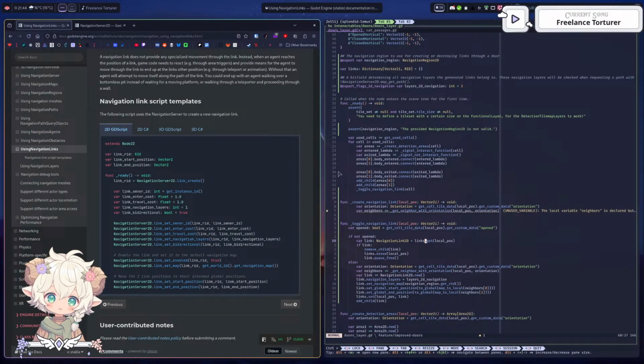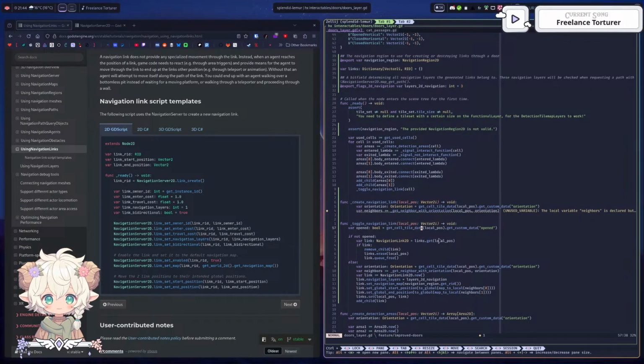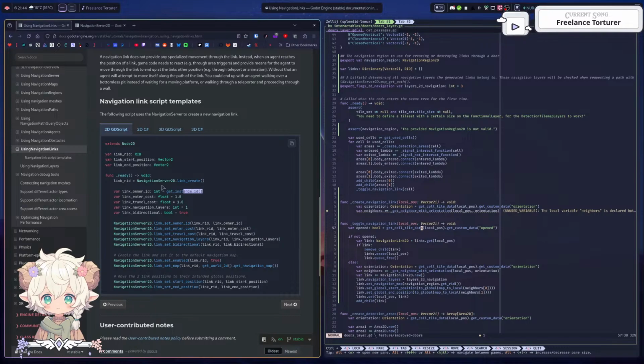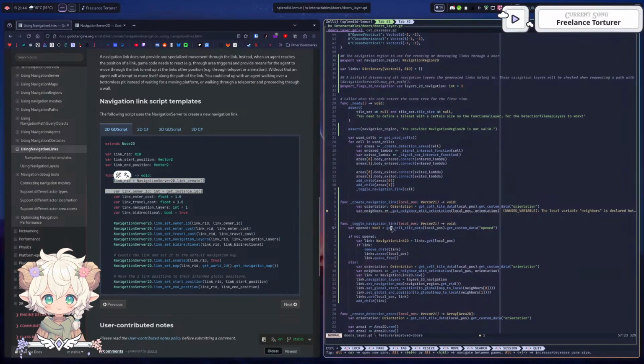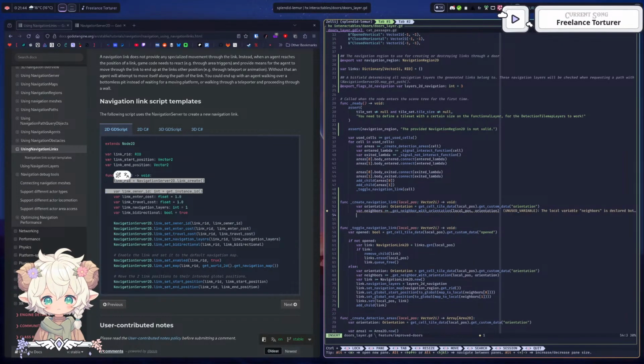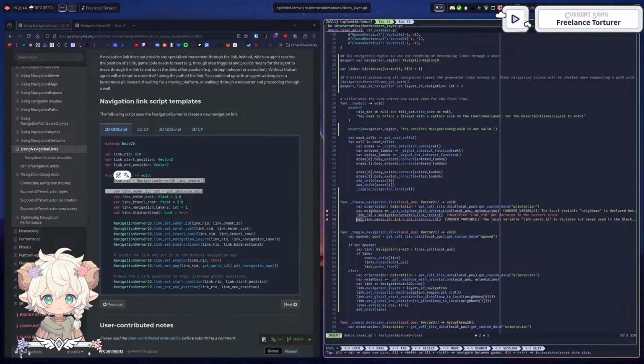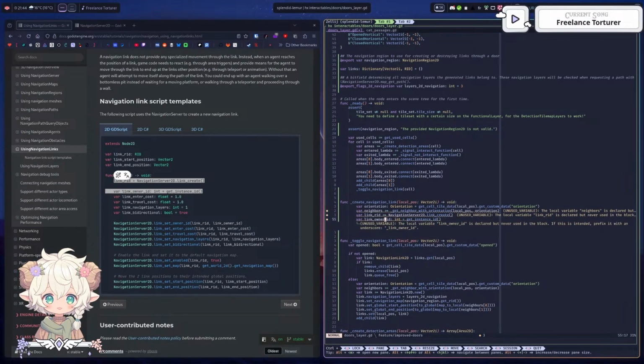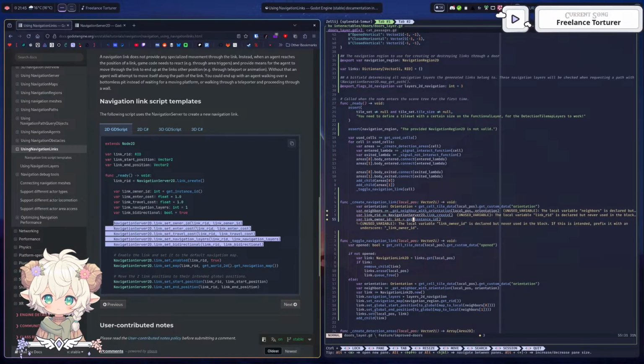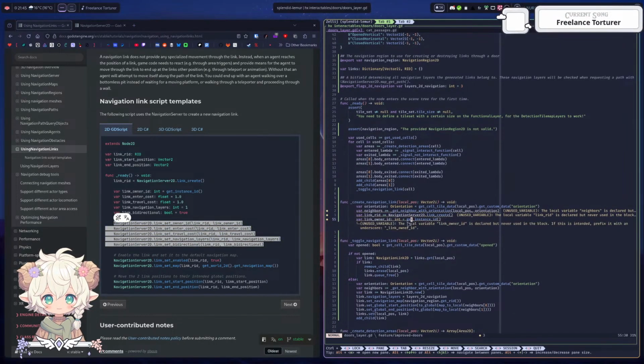Okay, set owner ID, so we can actually define the owner if you want to. That's cool. So toggle, so we want that. Var linker ID, which is navigation server link create. Yes, I know it's supposed to be. And link owner ID, gate instance ID. Link navigation layers, we have that, and link bidirectional is always true, so we don't need to do that. We need to set that up for the creation.